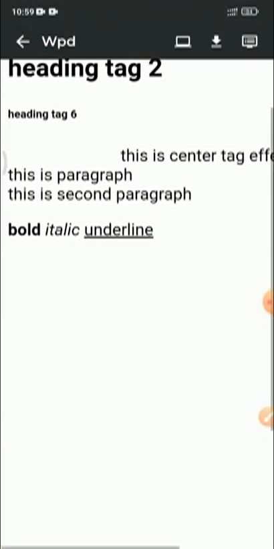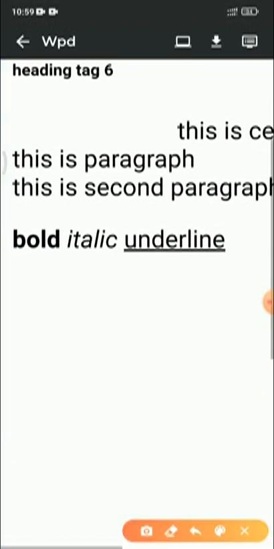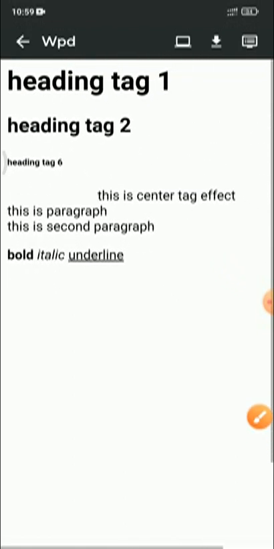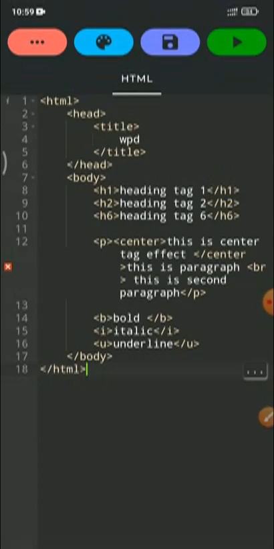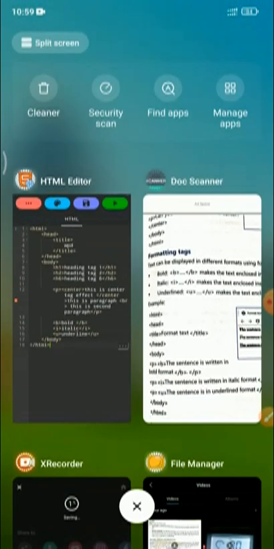See, this is the effect. Bold, which is comparatively thicker, the thickness is increased when you apply the bold style. Italic means a little bit cursive, thoda sa tirkas. And the last is underline, which is very popular. Underline means the line below, just at the base of the word or line. Perfect. So these are the three formatting tags.